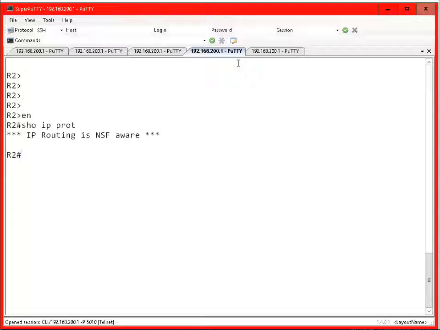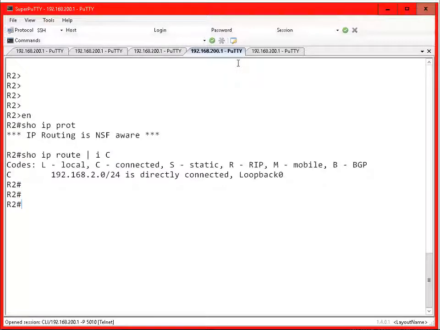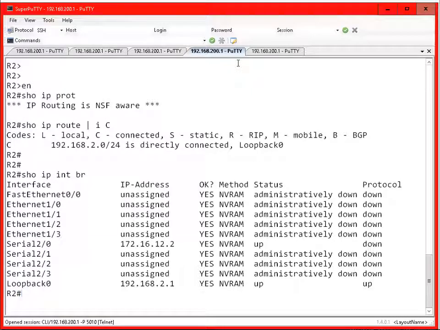any other routing protocol. I'll do a quick show IP route, include connected, so I can see what interfaces I have locally connected to my router. See, I'm already seeing something that I shouldn't see. It looks like I'm missing a particular interface. So let me do a quick show IP interface brief. I'll bet you an interface is shut down. My serial 2.0 interface is in an up-down state. So that's something that I'm going to have to troubleshoot and figure out why that's the case.